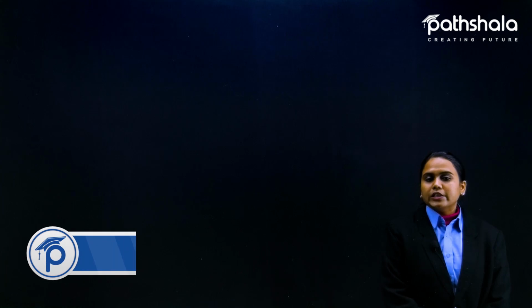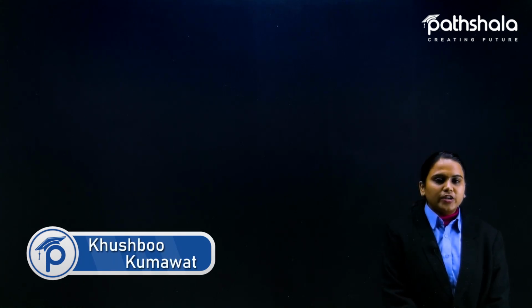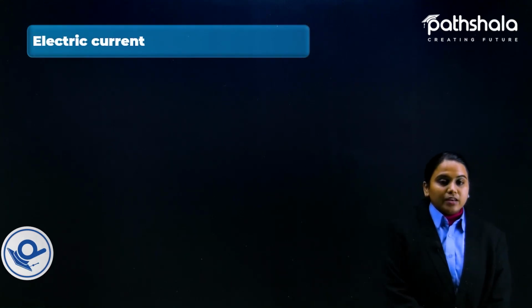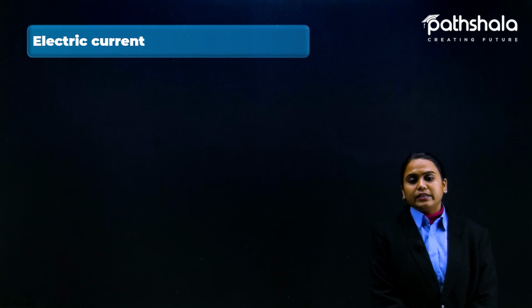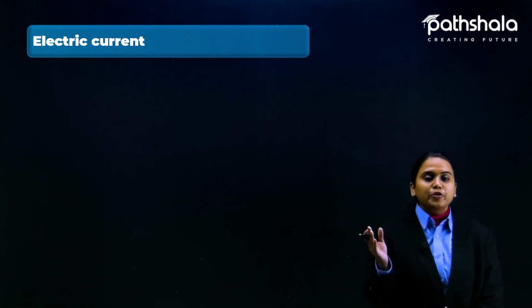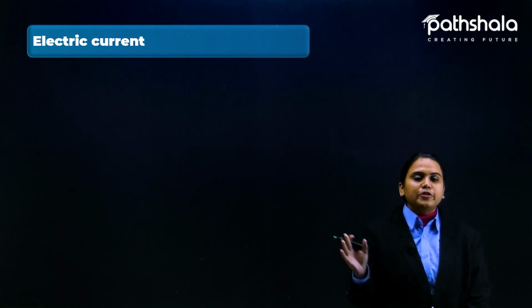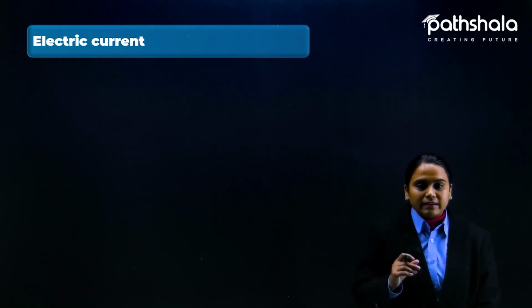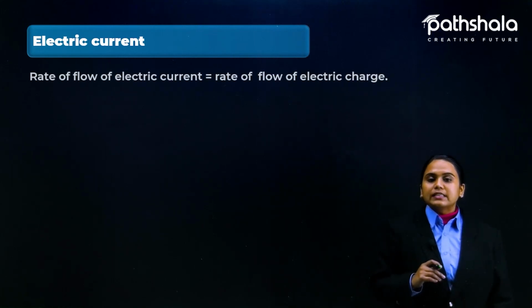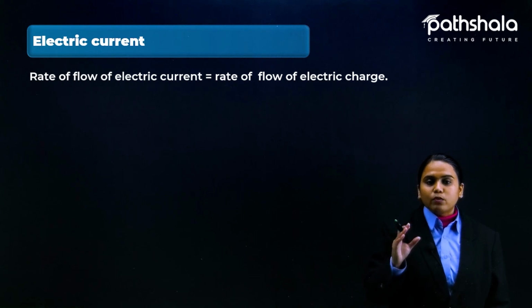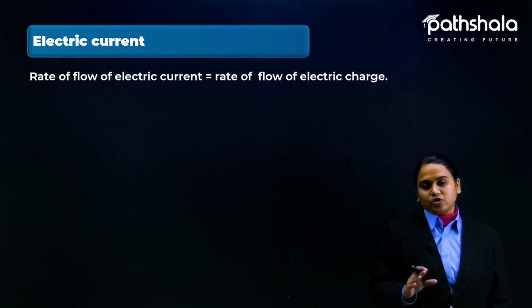So after the discussion of electric potential and potential difference, now we are eligible to understand the topic electric current. Yes, definitely electric current is the most essential part of our day-to-day life. I can bet you people, without electricity you cannot even survive, right? So what is electric current here? We have already discussed that the flow of electric current equals the flow of electric charge.